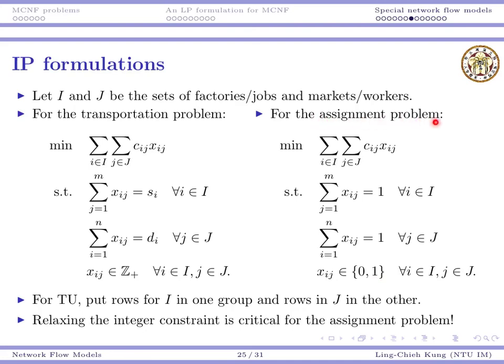But for the assignment problem, because it is totally unimodular, we can relax x_ij to be fractional numbers, and then we will still get integer solutions. So to solve this problem, we simply solve a linear program, and then we will get an integer optimal solution. So now you can probably get more ideas about why we really care about total unimodularity. At least it helps us to really solve the assignment problem.